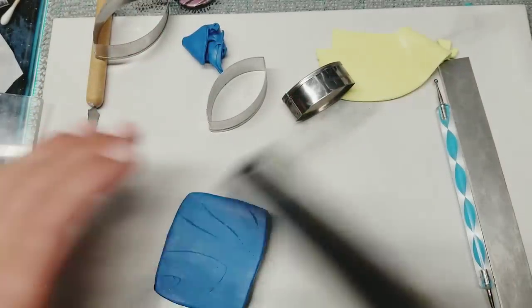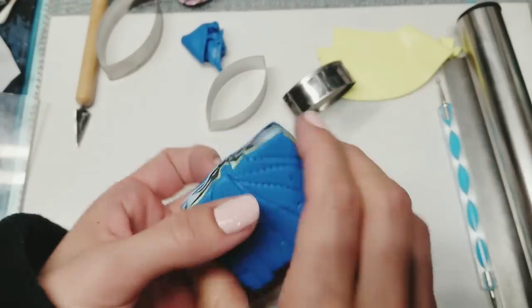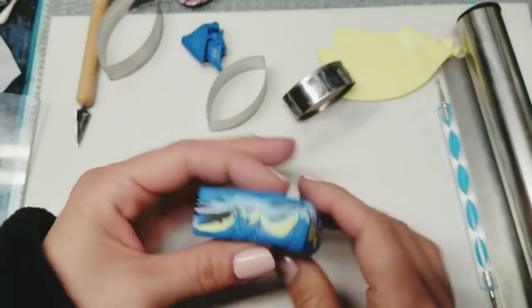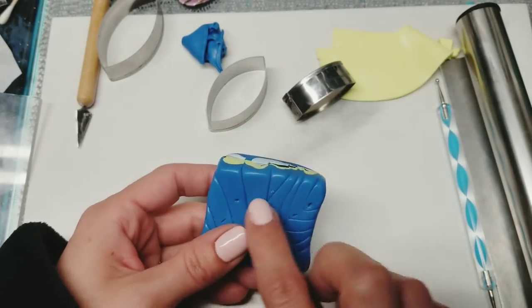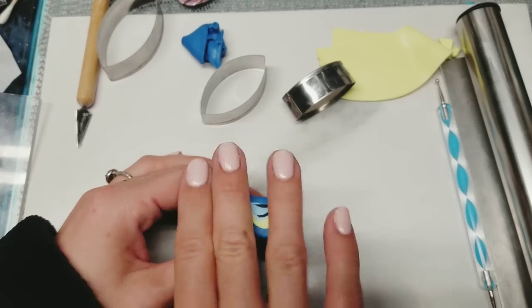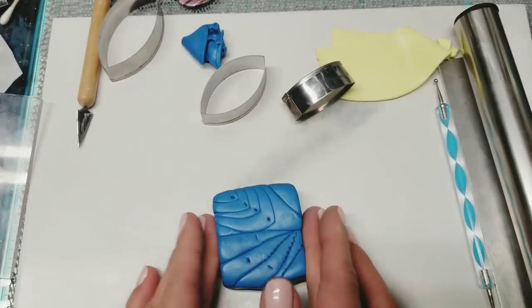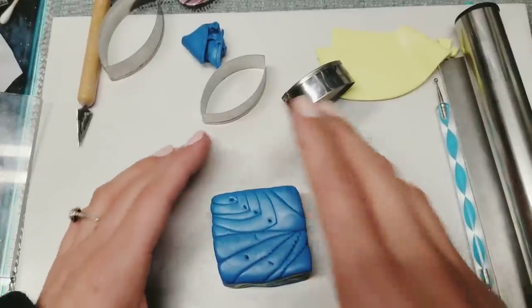Now this is a lot of clay. I don't usually use this much when I'm doing something, but why not? Because even if I blend this up, I'm still going to get some kind of blue like this. Okay, I'm going to let this rest for a couple minutes, I think, just because it'll be easier to slice. Let me pick up my stuff.